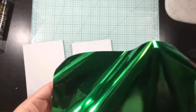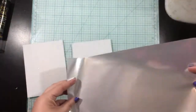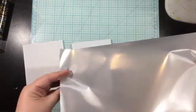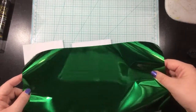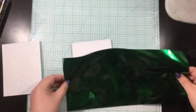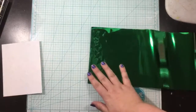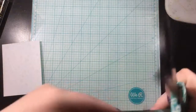So when you're working with foils, you want the pretty side to go into your foil. Now I am second guessing myself. Ladies, I took Benadryl. That wasn't a good idea because now I'm second guessing myself. I'm pretty sure you want foil side up. Don't listen to what I said first. Foil side up. And press that in. I'm thinking of flock because I was going to do flock. Flock is pretty side in. Foil is pretty side up.